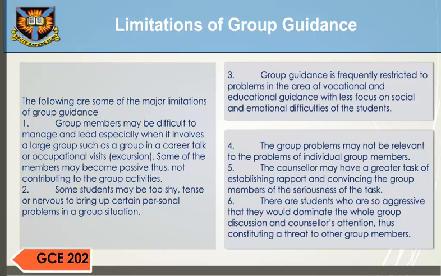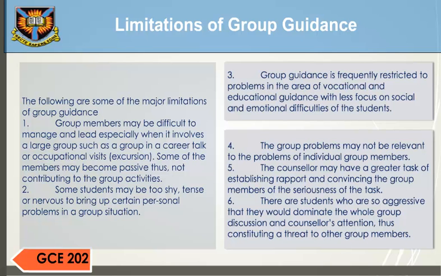The following are some of the major limitations of group guidance. 1. Group members may be difficult to manage and lead, especially when it involves a large group, such as a group in a career talk or occupational visit excursion. Some of the members may become passive, thus not contributing to the group activities. 2. Some students may be too shy, tense, or nervous to bring up certain personal problems in a group situation.